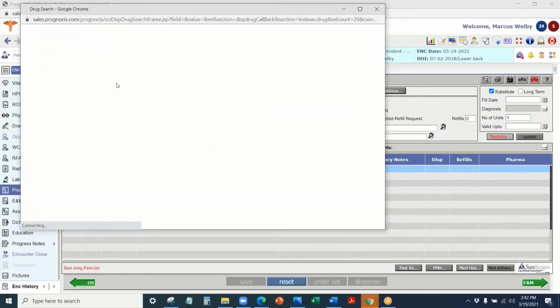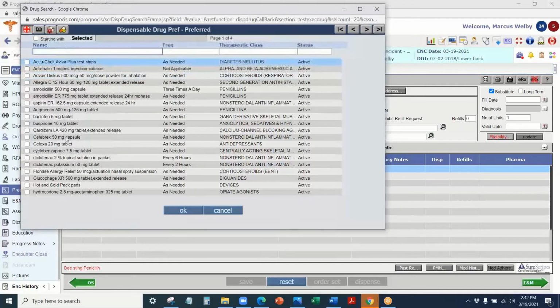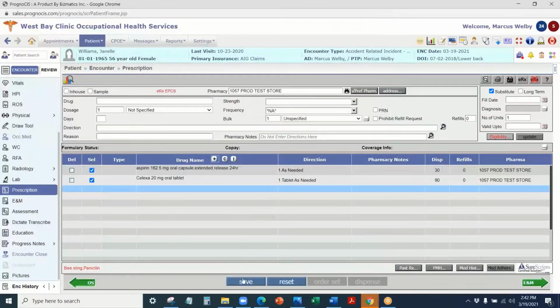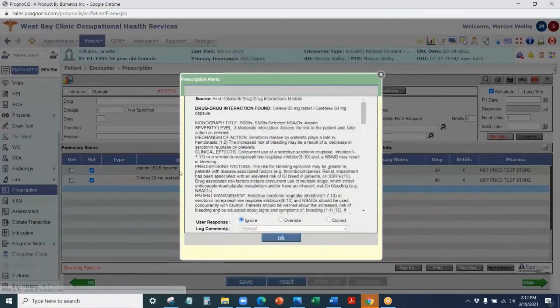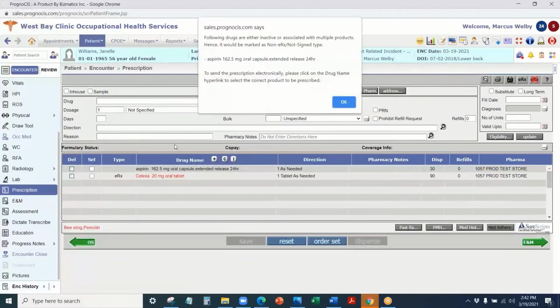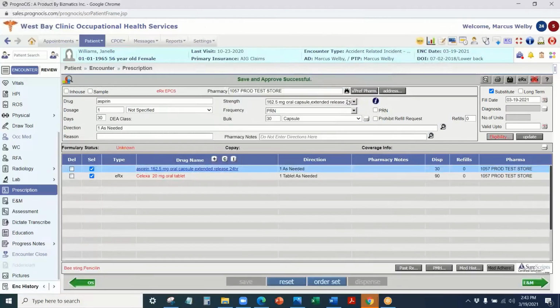Each provider's prescription habits are memorized in this preferred list, so it will automatically add the things that they most commonly prescribe. All the provider has to do is select those, save. Any interactions will pop up. This is checking between the patient's allergy interactions as well as other medications within their system. And then once you have updated it, hit E-Prescribe. We can also save the patient's preferred pharmacy either within this screen or also back on the patient register.